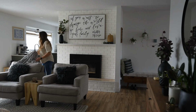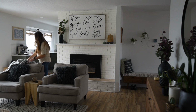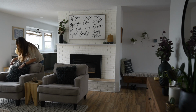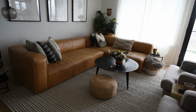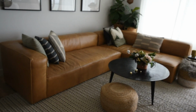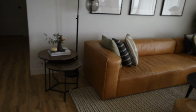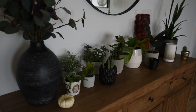If you don't typically have blankets and furry things like that, that is a great thing to throw in when fall hits too. It's cozy and feels pretty fall-like, I think. You'll also see on this plant console here that I have my diffuser. I really love diffusing different scents for the different seasons. Over on the mantle, same thing, got some pumpkins, got some branches.